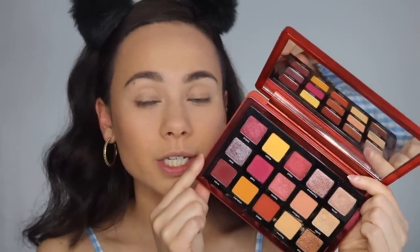Moving to eyes — I have a few eye products, and I have dedicated videos for all these palettes so check those out. The first is the Natasha Denona Sunrise Palette, which is gorgeous. I love everything about it — it's not my first choice in color scheme but I have nothing bad to say about the quality. I love the size and the price was awesome. I have a tutorial coming up using this palette and I definitely recommend it.